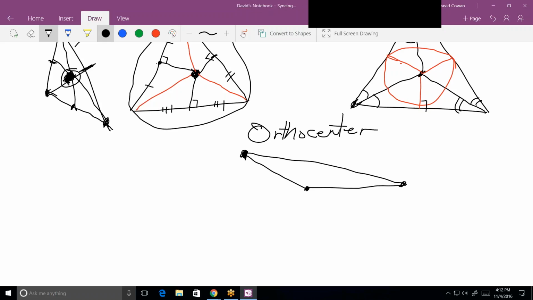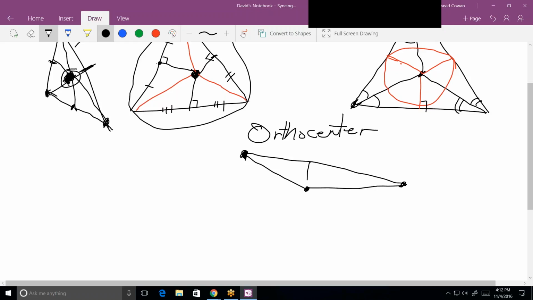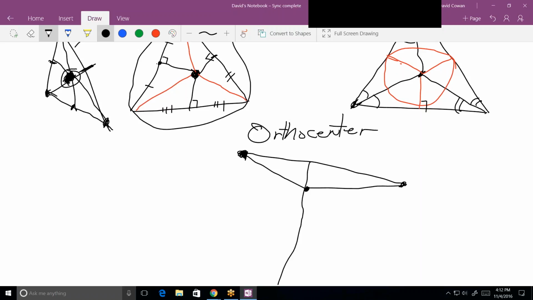Okay? So if I'm going to draw a perpendicular to the other side, but I'm going to extend it all the way down here, and now I'm going to go to this vertex and drop a perpendicular to the other side like that. I still didn't draw it big enough. And in this one, I'm going to draw a perpendicular to this side here, its other side. And you'll notice that they all connect way outside the triangle. And that's the orthocenter.